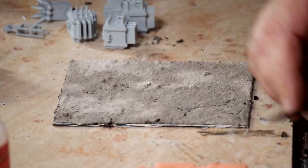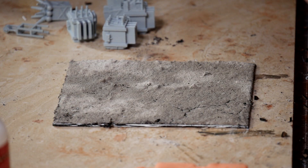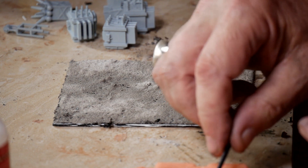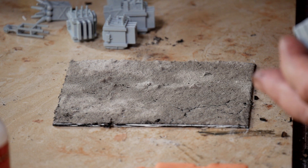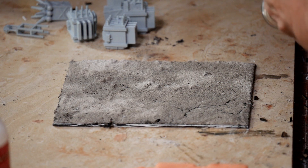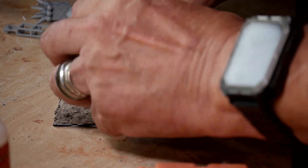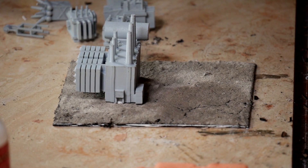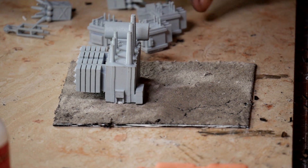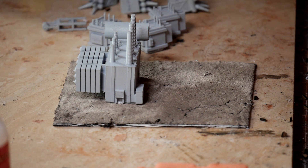I've got some Eileen's Tacky Glue here, and I've got my large transformer. I'm just going to put the glue on the bottom here. I was going to use super glue, but I think Eileen's Tacky Glue is going to be a better fit because of the roughness of the ground cover. There's the first transformer. Now we've got three smaller ones and then three of another kind, and one little thing I have no idea what it is, but it came with the package.